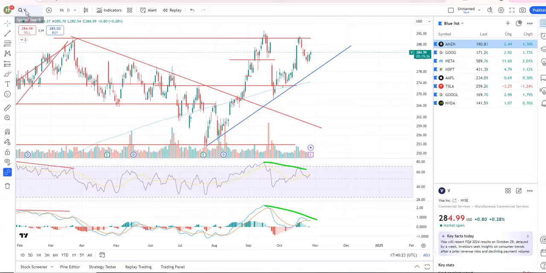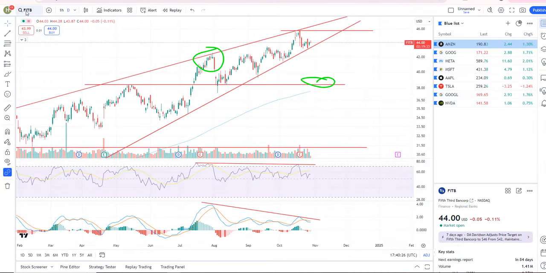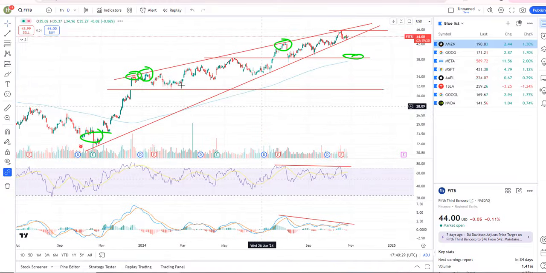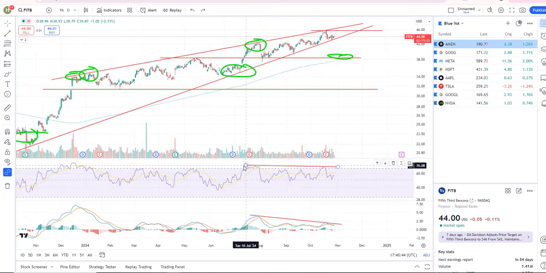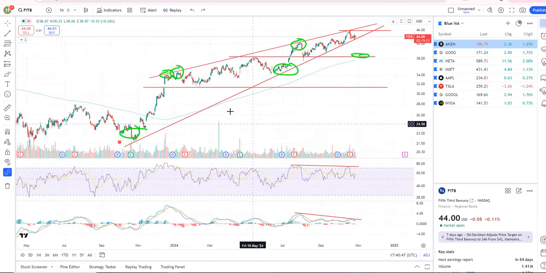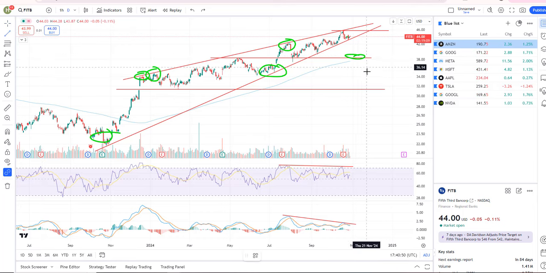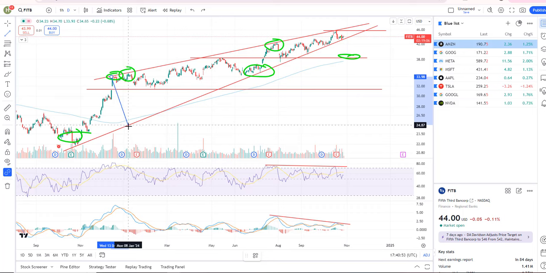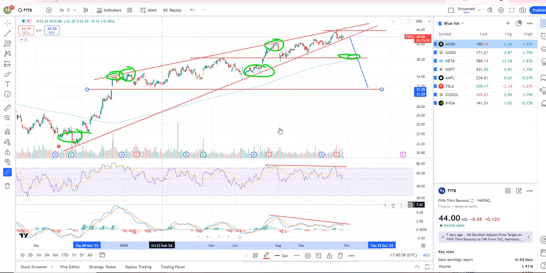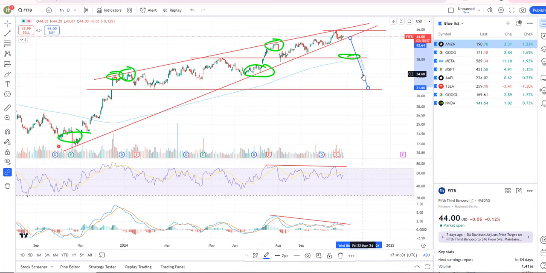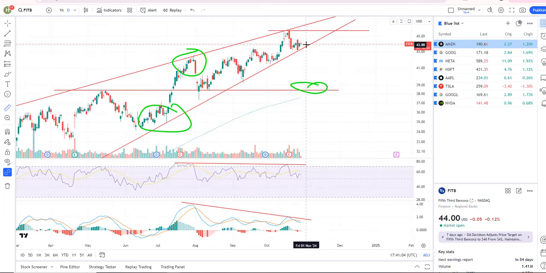If it's negative, though, this is the play that I think is a little bit better when it comes to the financials. FITB, this one, a very clear chart to me. You've got a bearish rising wedge, a very well-defined, mature bearish rising wedge that is ready to resolve one way or the other. And you do have very clear and obvious negative divergence. So ultimately, this is telling me that we're heading lower. The widest part of the wedge is here. That'll give you your major target on the breakdown point. And again, I've got it marked in red right there. That line right there is about the major target because I think we're going to break soon. So I do see downside on that one.